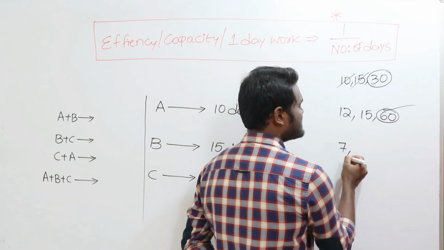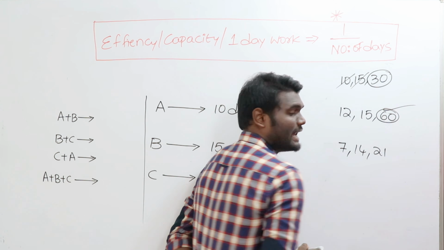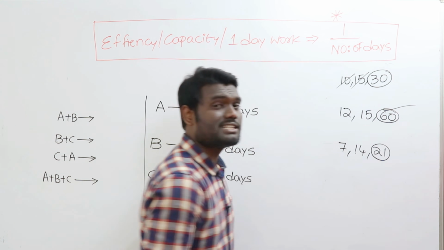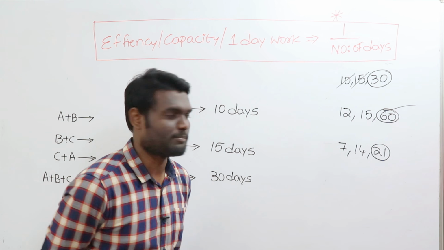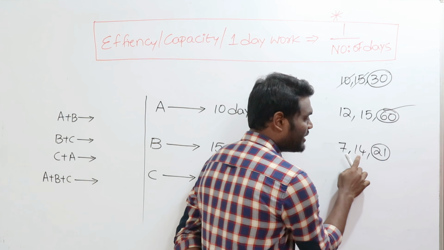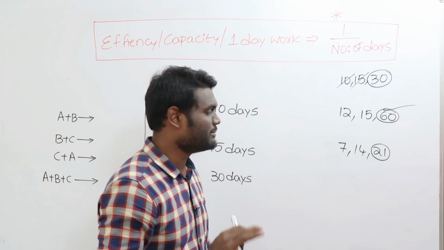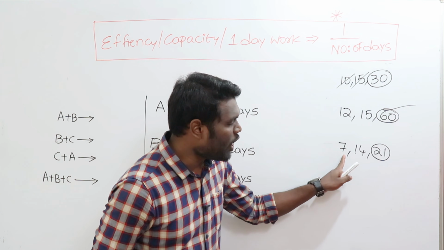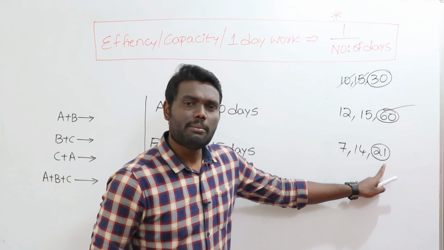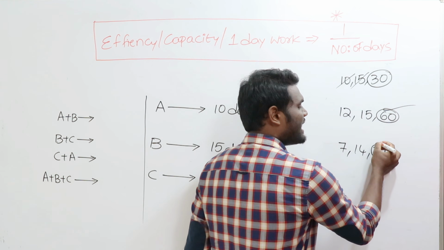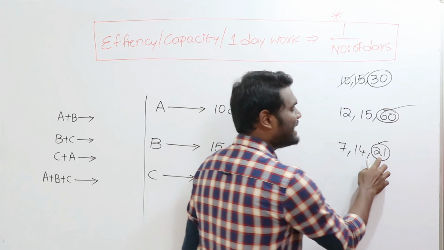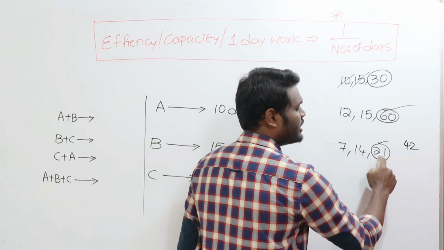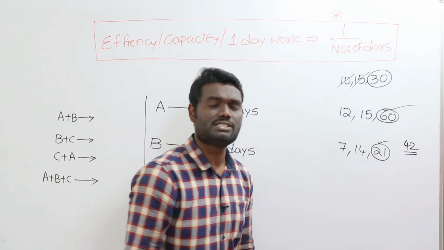Let us take an example if it is in this way: 7, 14, 21. Now if you need to find the LCM here, 21 is the highest number. Can I say 21 is the LCM? No, you can't say 21 is your LCM. Why? Because 7 goes in 21, but 14 will not go in 21. Then what you can do is simply double it. Why? Because LCM is nothing but least common multiple, which means we need a common multiple for all these numbers. So simply take the highest number and double it. Now 21 doubled will be how much? 42. Now 7 goes in 42, 14 goes in 42, 21 goes in 42. So I can simply say that the LCM of these numbers is 42.